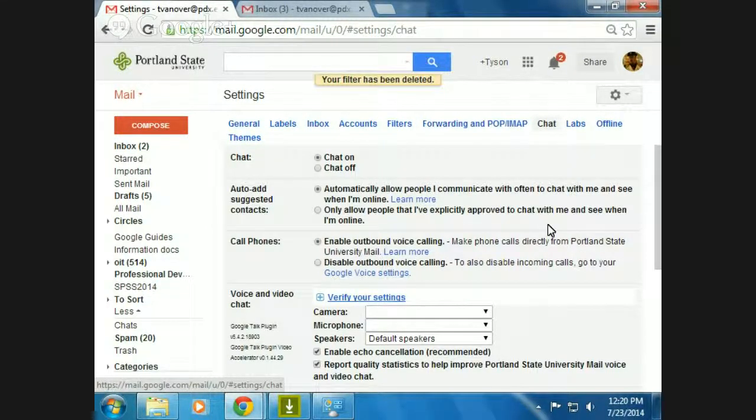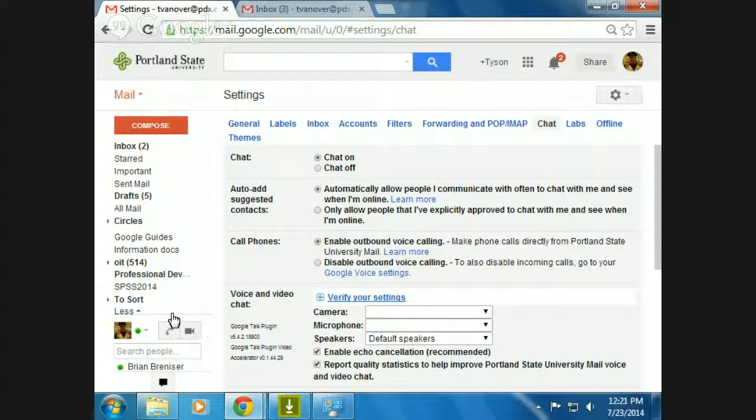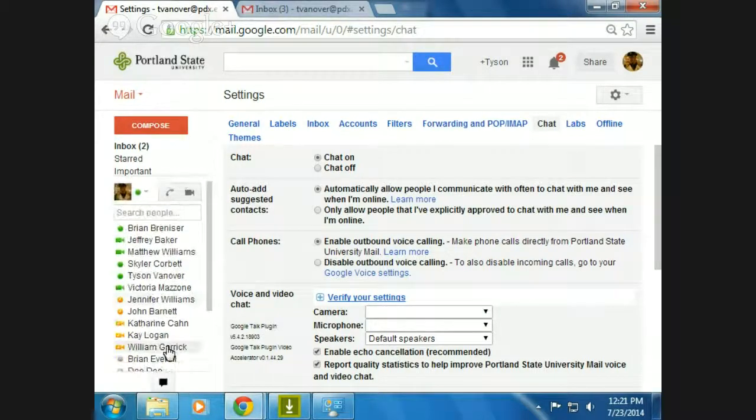Here's the chat section. Chat is on. So I can have people that I've chatted with or people that I've explicitly allowed to show up in my chat list. My chat list is down here, so let's expand this. It's this little chat icon down here in the bottom.